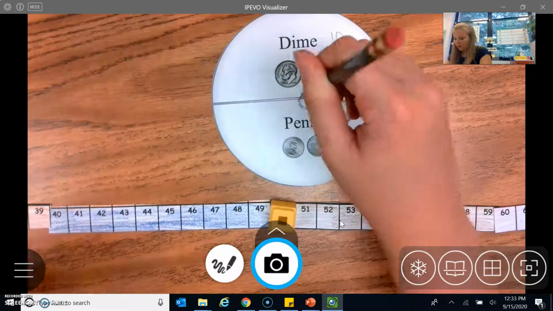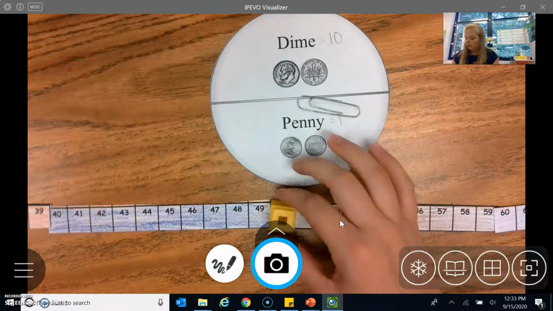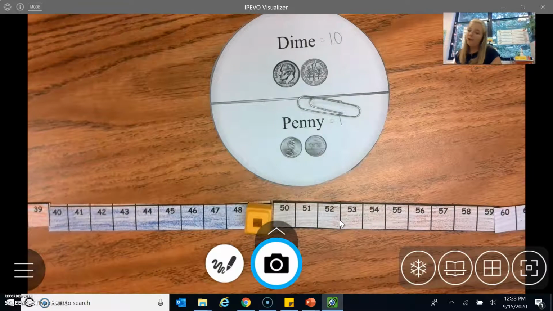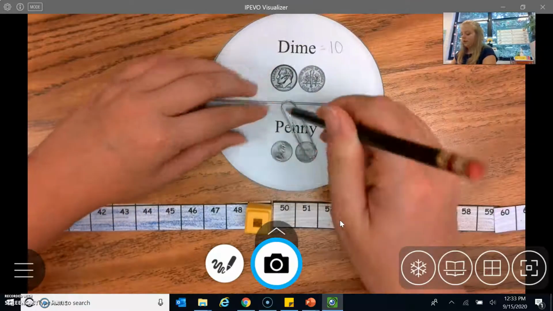Landed in the middle. We'll say it landed on penny. Okay, I got penny. I'm trying to get to 0, so I need to move it back 1 because a penny is worth 1. I need to move it back towards 0, 1, because that's what I'm trying to get to. Okay, now Rashid's going to go.